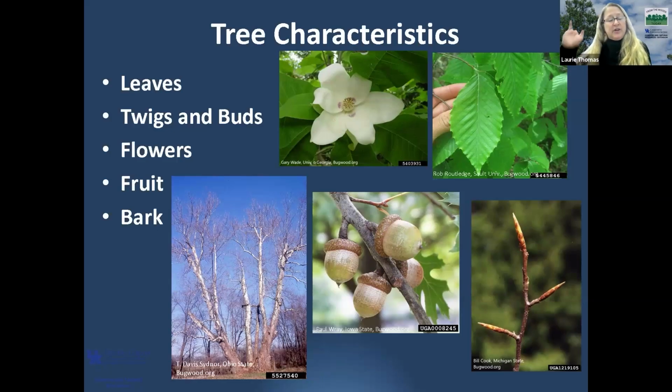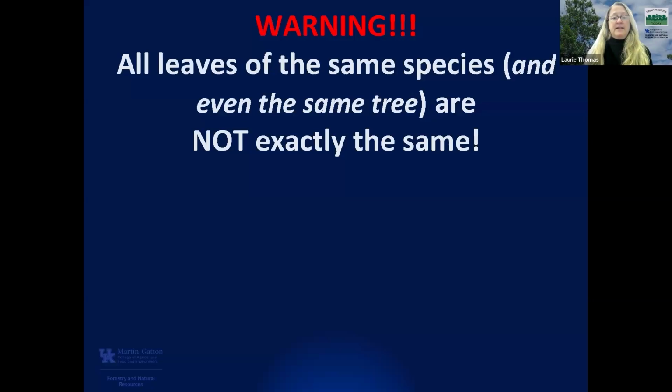These are the kinds of trees that are easy to see out in the woods because you can see that bark. But a lot of our trees don't have super distinct bark. And it changes. When they're small, their bark may be tight and smooth, and as the tree grows, it may get broken up and get little furrows and fissures and ridges on it. So bark can be a good characteristic for certain species. Just keep that in mind. But we are going to start with leaves because that's the best place to start.